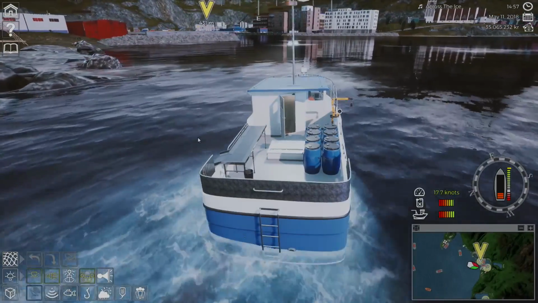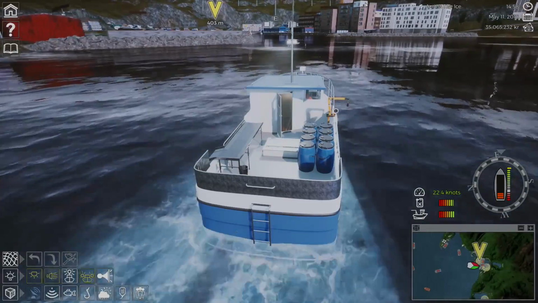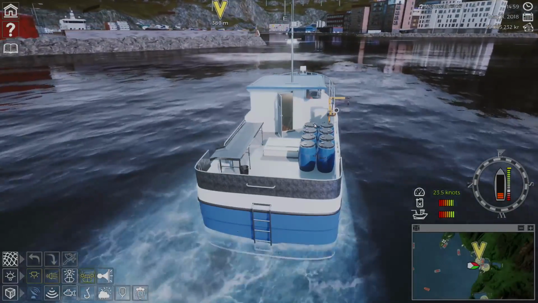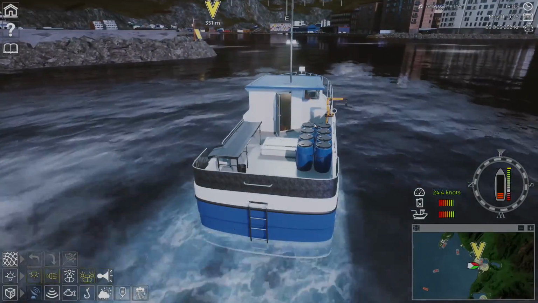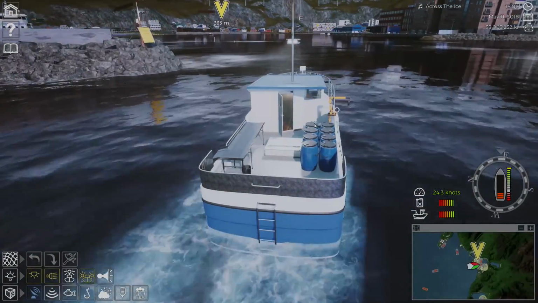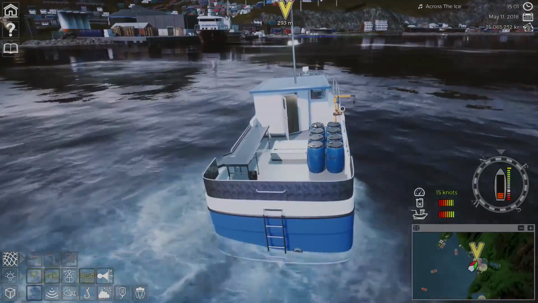Lovely. Right, so we're gonna get rid of this mission cargo, complete the mission. That'll earn us just under $500,000, and then we're going to get another 8 pots loaded on board with bait, so we can go and set some more pots. There we go, lovely.